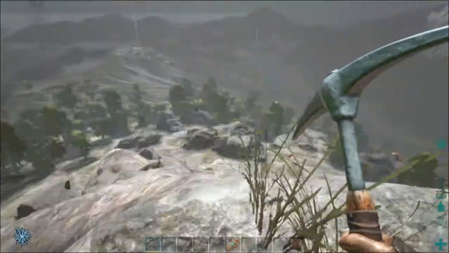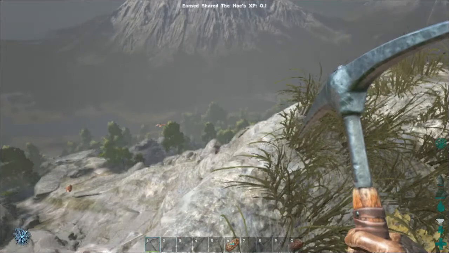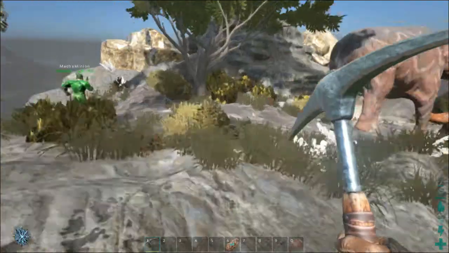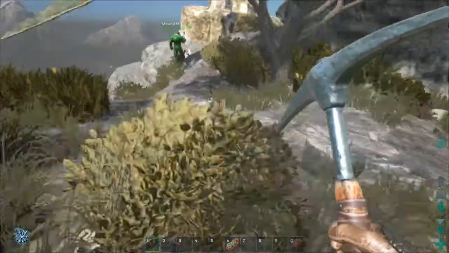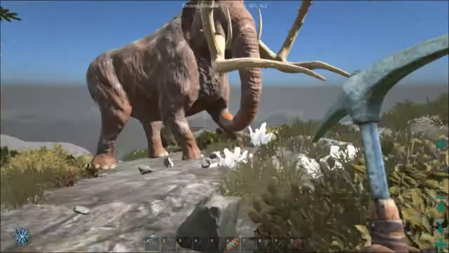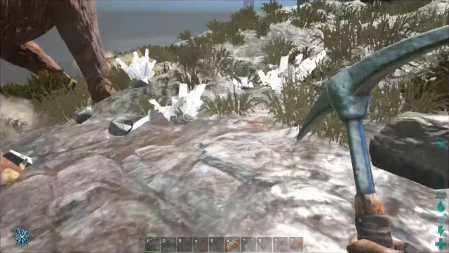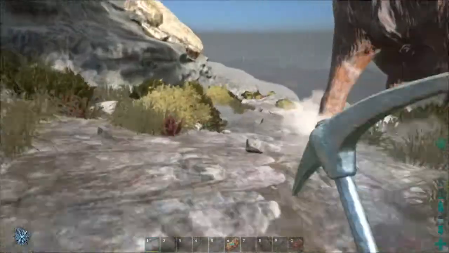I just got three crystals. Oh god. There's quite a few beasts around. Quite a bit of crystal too, to be honest. I keep getting stone. I got a load of crystal. Go away.